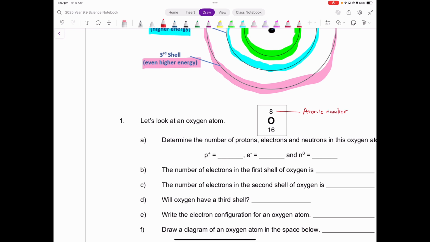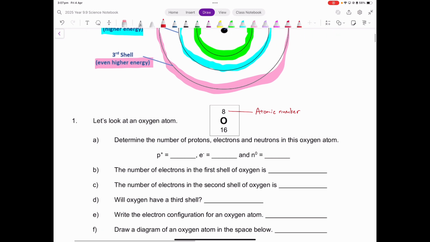If we can remember which number represents the atomic number, it can make our life very easy later on down the track. So the atomic number, what does it represent? Number of protons, neutrons, electrons? Protons. So, in this instance, we are going to have 8 protons. And in an atom, we have the same number of electrons as we do protons, which means how many electrons do we have? 8. Now, for this next one, we need to use this number down the bottom.